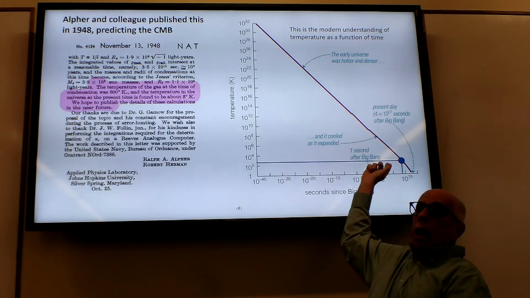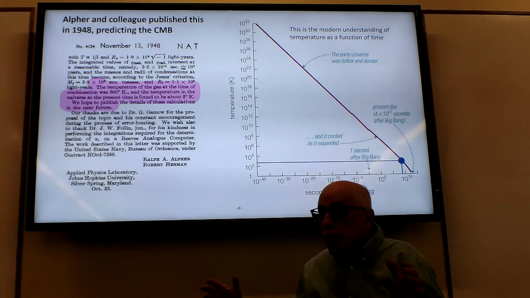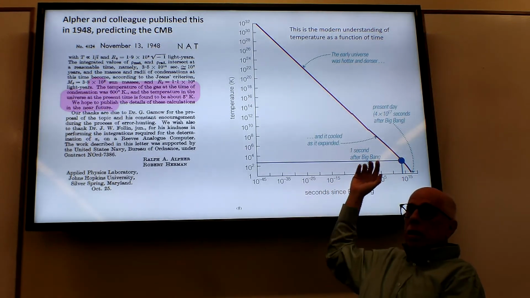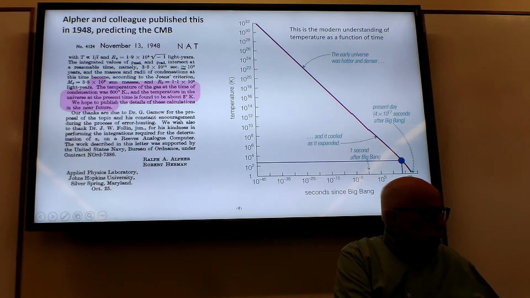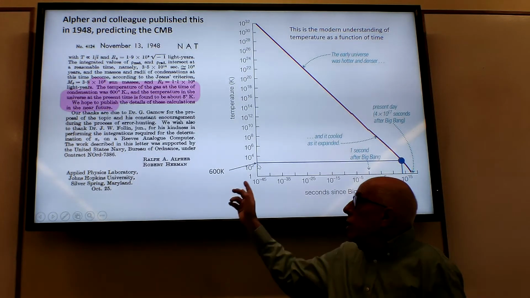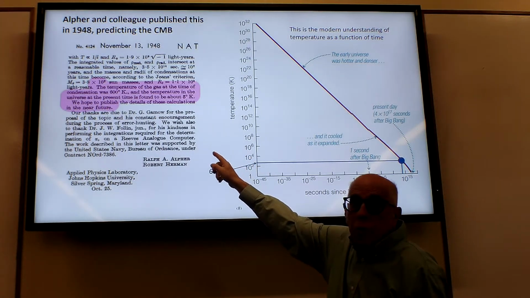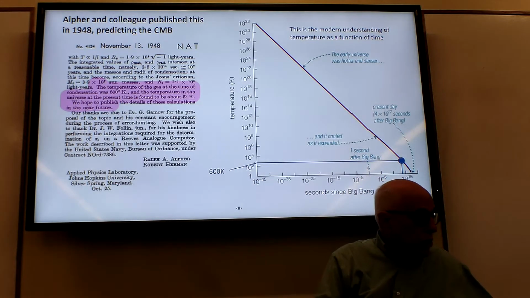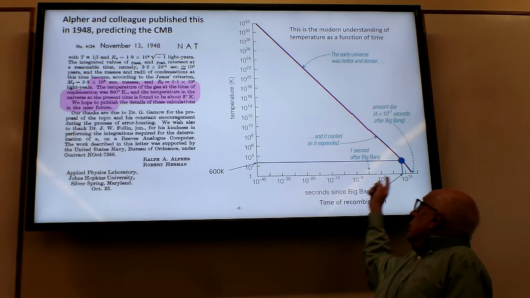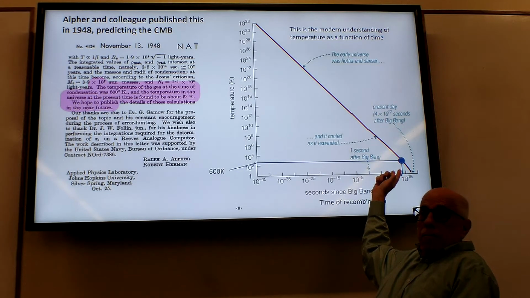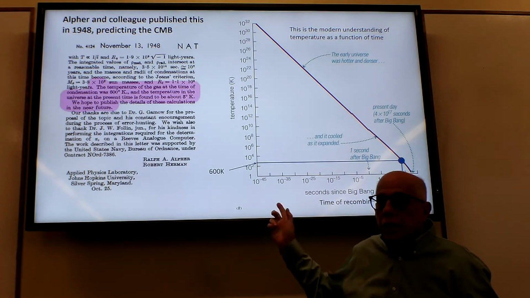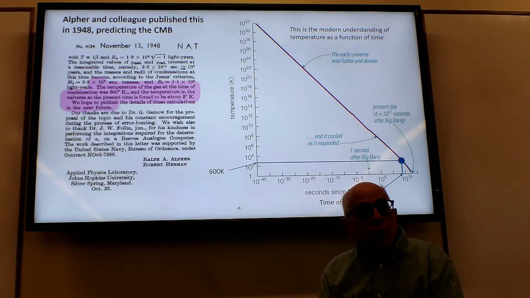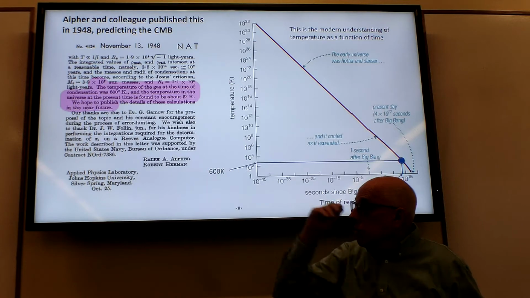And then we see this drop in the temperature as the universe expanded over time. The temperature plummeted, and it gets to 600 Kelvin, which is mentioned in Alpher's paper in the pink area, right at 380,000 years. So he actually put his finger right on all the essential information in 1948. But there was no measured evidence. This was sort of speculation.